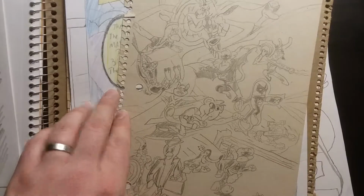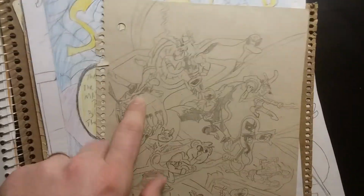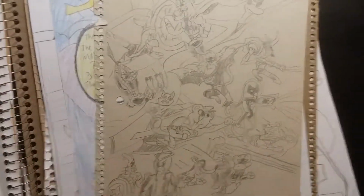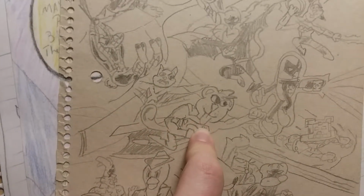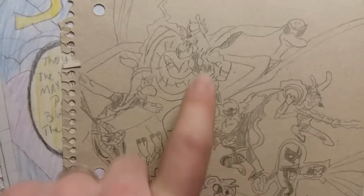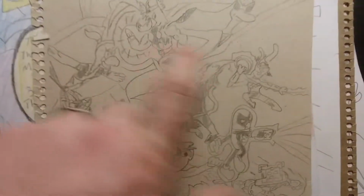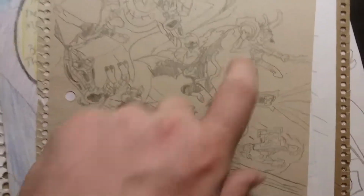When I was in class in high school, I wouldn't really listen to my teachers a whole lot. I would just draw on the back covers of my notebooks, and a bunch of these characters you're actually going to see today. I mentioned them in the last video. There's Super Squirrel, the character that I made. There's Spider Lamb. There's Cat Mouse. There's the Mighty Boar, he's like Thor. There's Wonder Webbit, who is not mine. I think somebody had made her, you know, that was already a character.